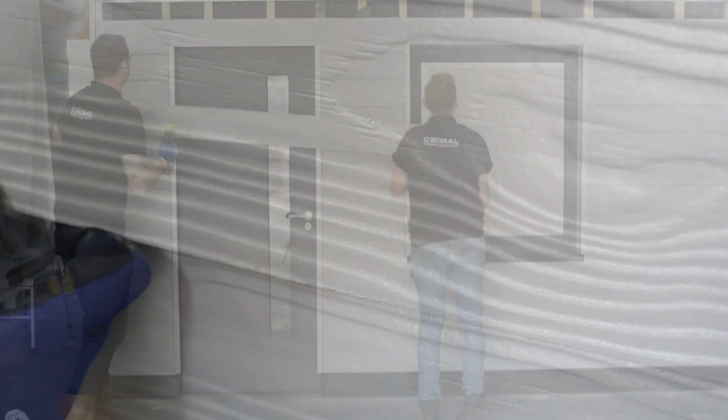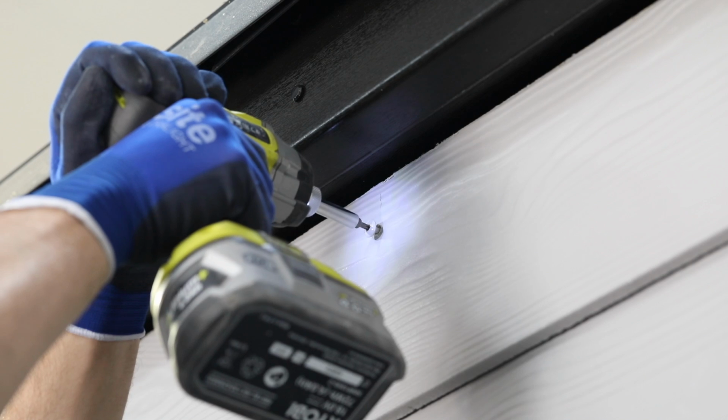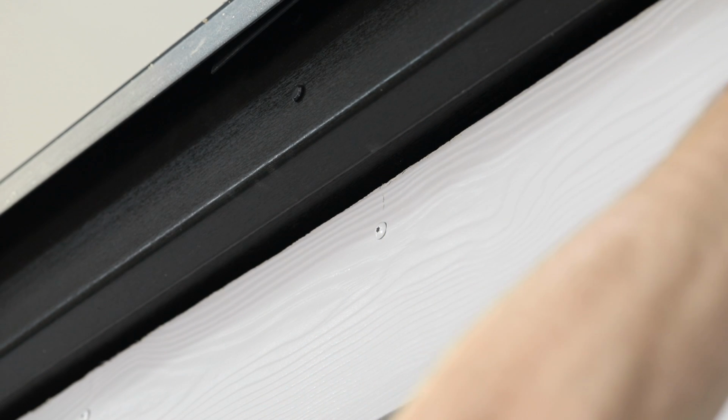Continue fixing the planks in this way until just the top plank remains. Cut the top plank to size if required, then fix into place with the colour-coded cedral screw. When fixing the plank, a suitable free air gap must be left between the top edge of the cedral plank and the underside of the soffit.